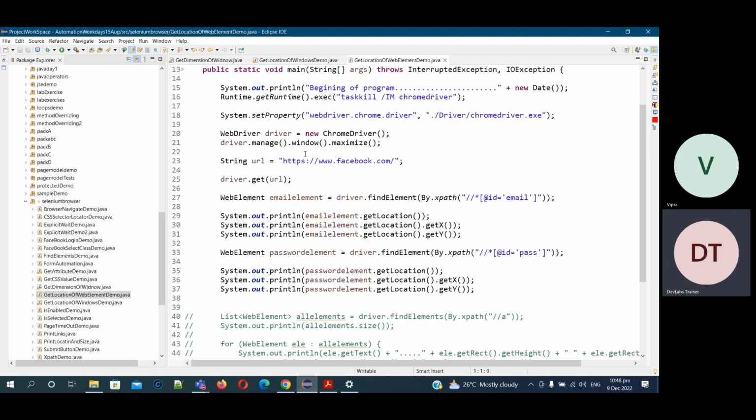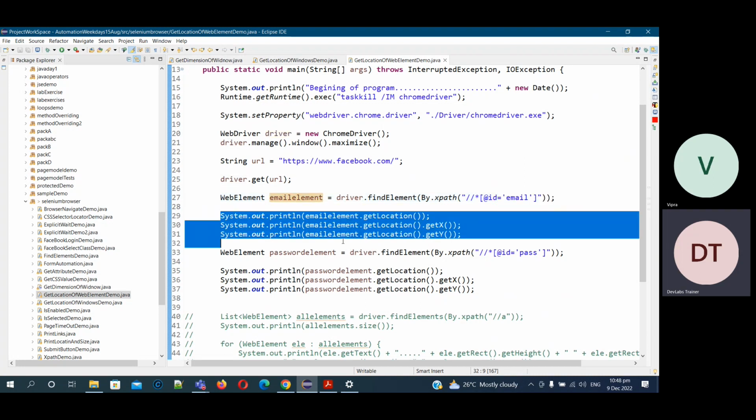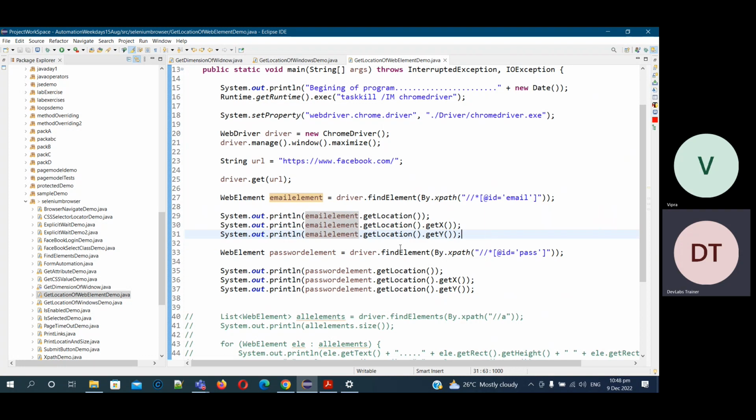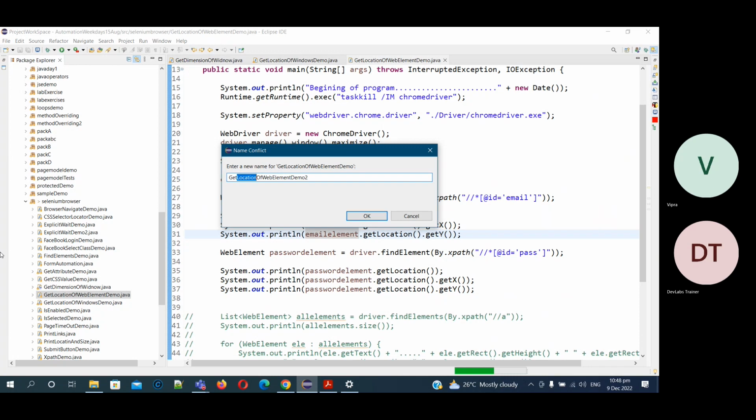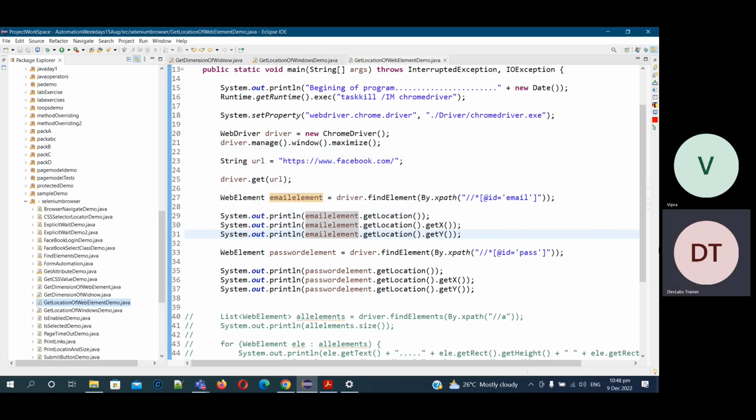I created facebook.com and chose one web element called email, and I got the location of that element. Now I will copy and paste the same thing, and then get the dimension of that web element.